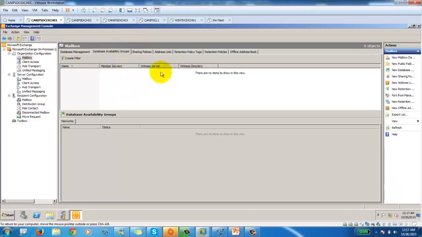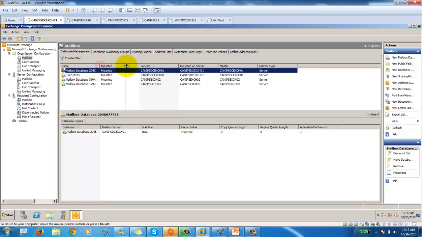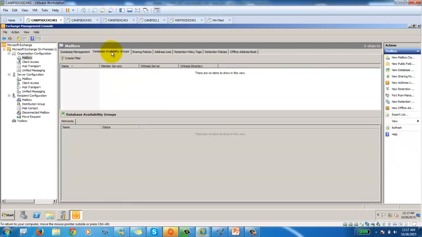Database availability groups are used to provide high availability, and it is a cluster based option. We create multiple copies of one database. There will be one active copy, and all other copies of the database will be passive. I'm going to have a separate video on how to configure DAG and how to take advantage of high availability.